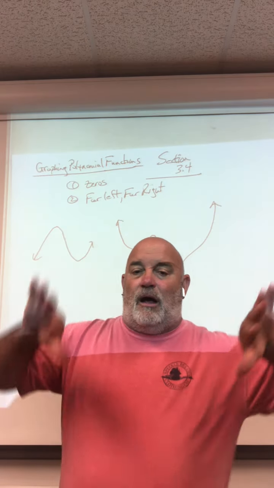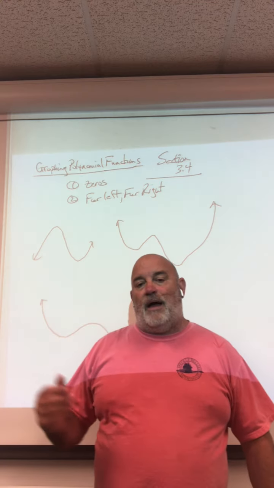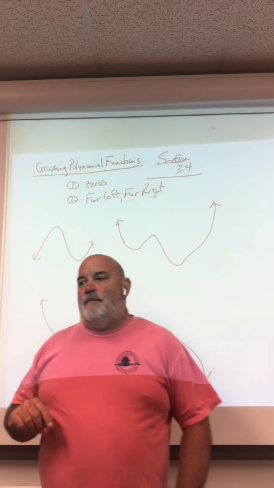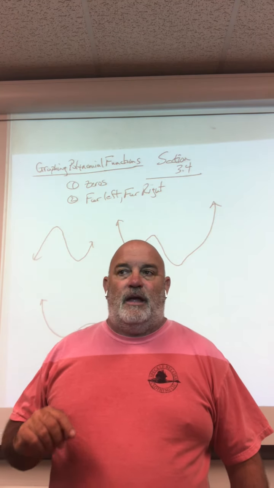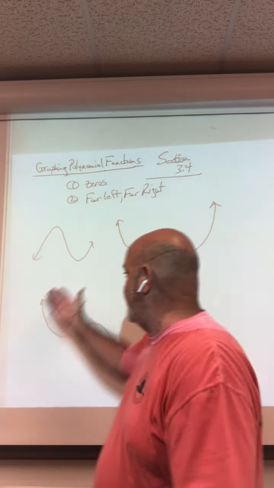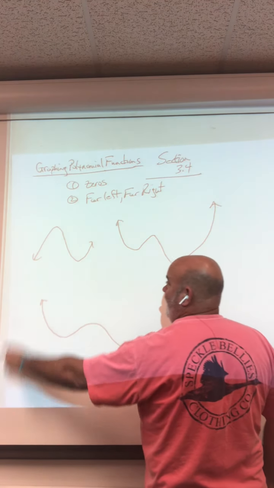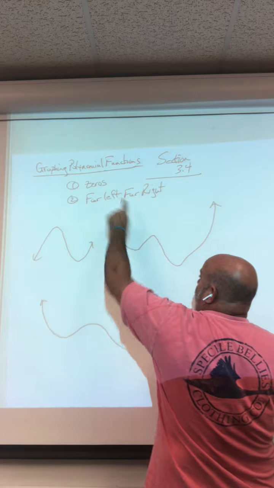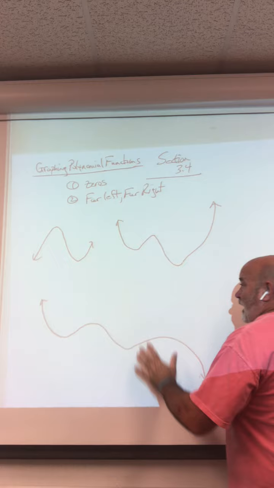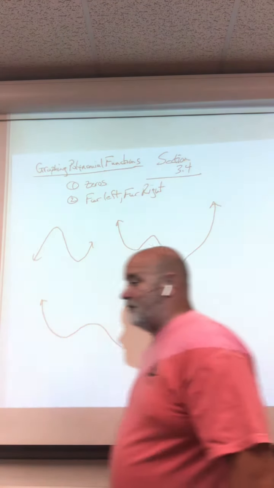So after a while, at the very ends of the graph, what we call the far left and far right behavior of the graph, that thing will quit oscillating and it'll just either turn and go down forever or turn and go up forever. For instance, in this problem, the far left behavior is down, so it never oscillates again. The far right behavior is up. In this one, the far left behavior is up and the far right behavior is up. In this one, the far left behavior is up and the far right behavior is down.